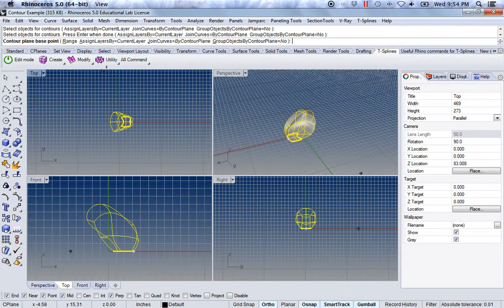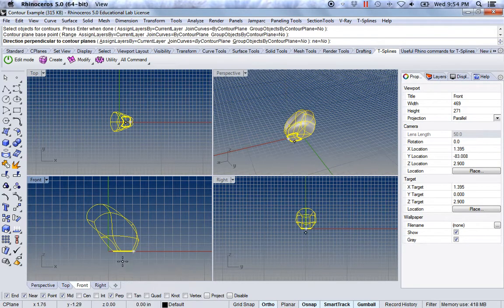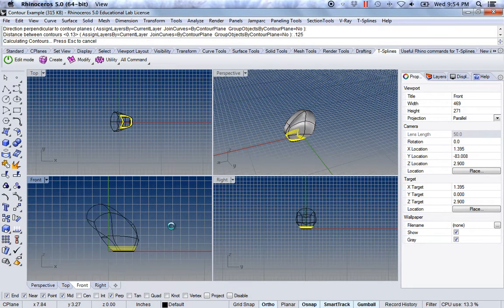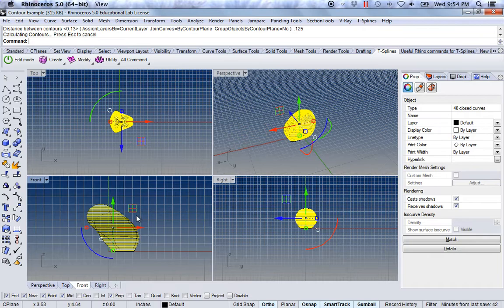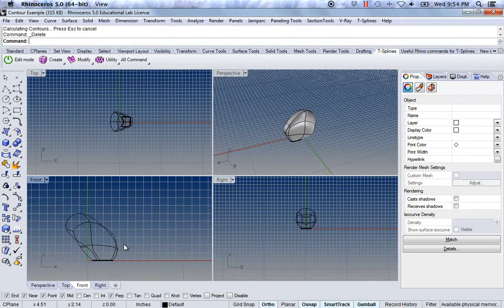Obviously the one thing you want to double check is the distance. Once you assign the direction, you can then type in the distance. So say for example, if you're doing an 1/8 inch material, you can type in 0.125, or if you're doing 1/4 inch, you can type in 0.25. So that's one way to do it, just directly through Rhino.